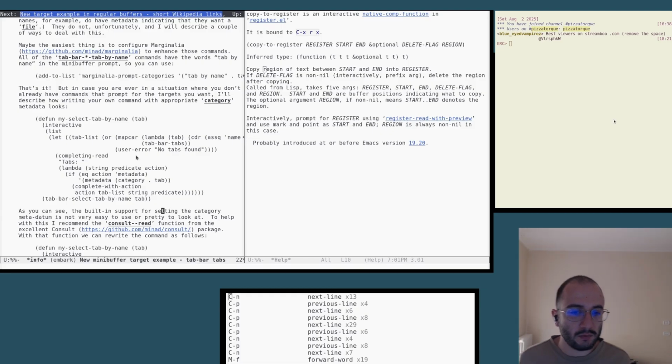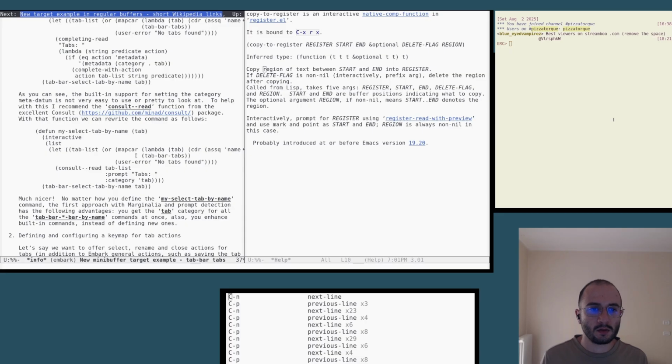Find the console read function. Sometimes found. Tab list, prompt tabs, category tab. Okay. Much nicer. Yeah, it's more concise.